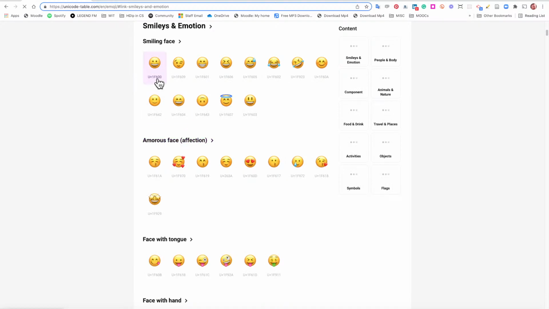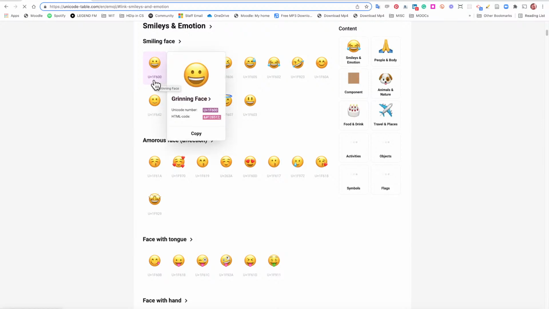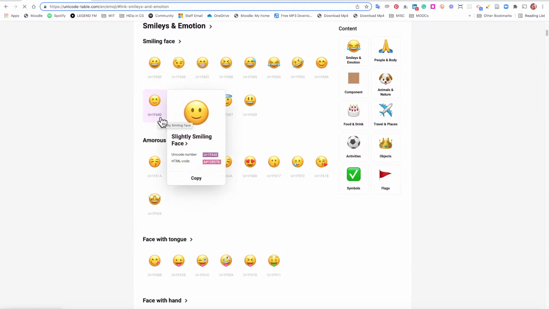And if we highlight a particular one, it gives us the Unicode value. So this is U+1F600, 1F642. Okay. You can also get the HTML code for it, and that might be useful for you in web development.